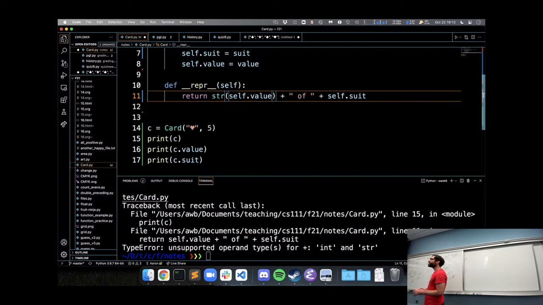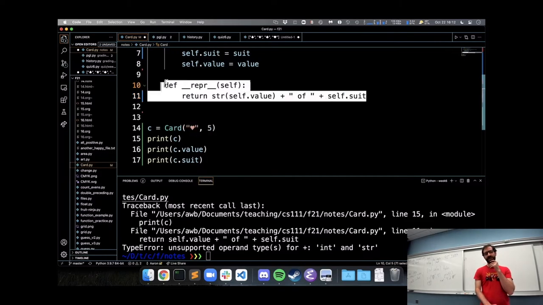Other question? Yeah, Max. So does Python know that because you use repr, whenever you print C, it should do self.repr? Or did you call C.repr earlier? So yes, even before I defined this repr, the default repr was being called when it was printed, and that's what was giving us __main__.Card object at blah, blah, blah. That is defined for any kind of object, and what I've done for card is define a repr method specific to card. If you define one for an object, that's the one that will be used rather than the default one.